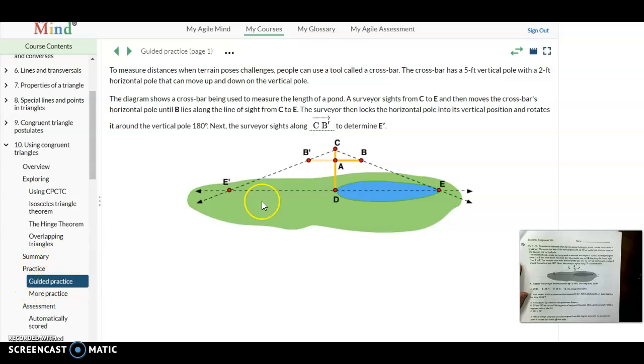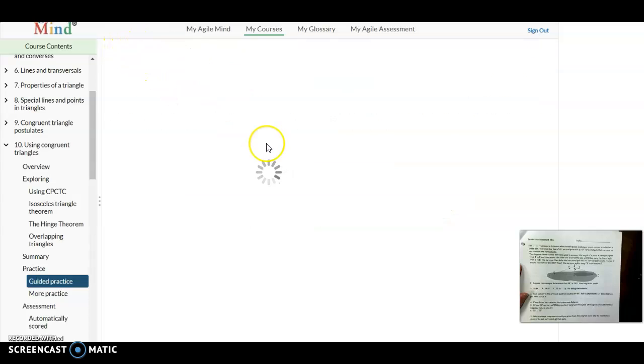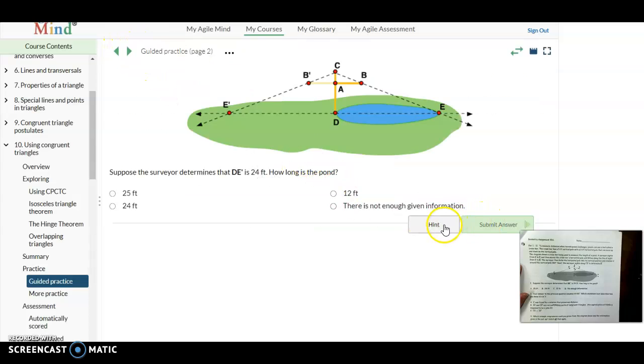If you go to guided practice number 1, do you see that looks just like what your problem is on your homework? And so you can flip through here. You can get hints along the way. You can try out answers. But remember, you're not just trying to get the correct answer. You want to have understanding, or it's not going to help you on a test.